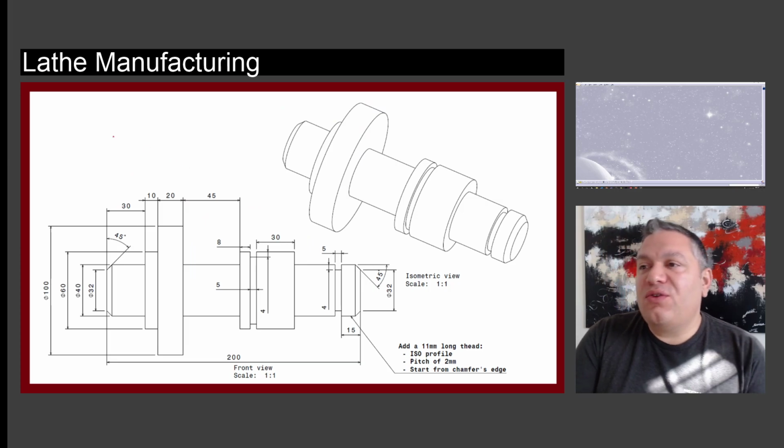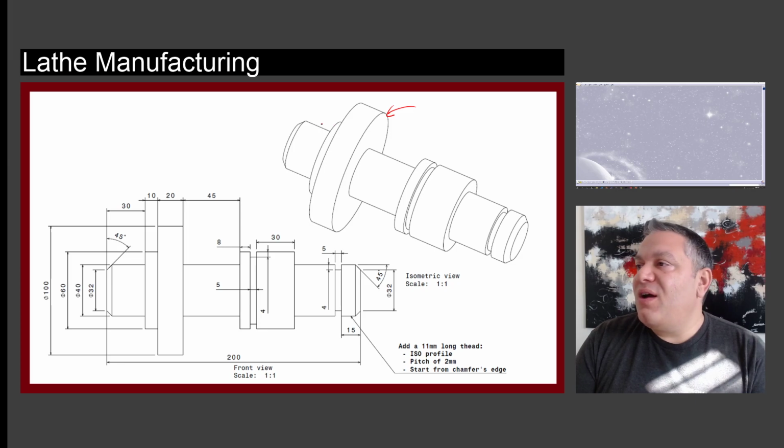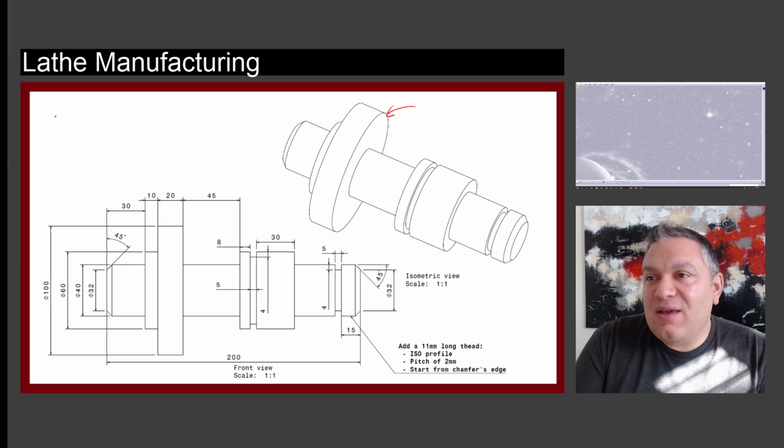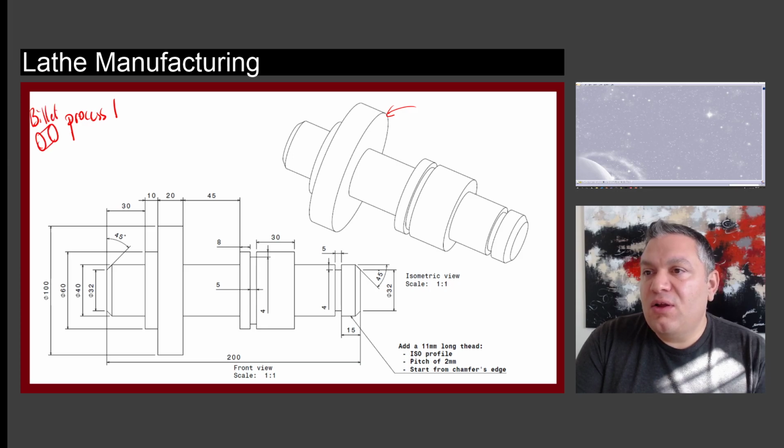We can do that with one process plan where we have all this part, or my preferred method, which is we create two processes, like one process that would get you all the way to one step of it, and then another process where we will use the final. So let's say process one. Process one takes you from a first billet that is completely cylindrical to a billet that is a little bit cylindrical from one side, so that's going to leave that area, but from the other side it's finished.